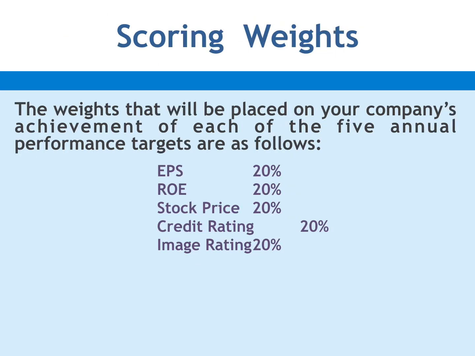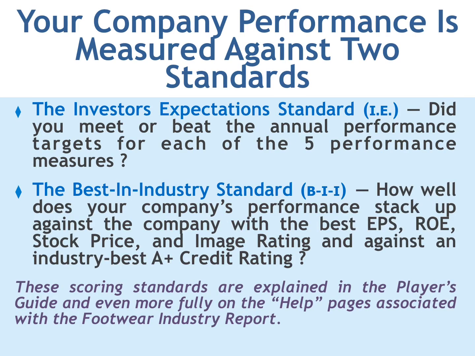And here are the scoring weights that will be placed on each of those 5 aspects of ratings. And you will be measured against 2 standards. That's the investor's expectation standard, the IE, and the best in industry standard, the BII. And the scoring standards are outlined in the player's guide, and then also the help pages.